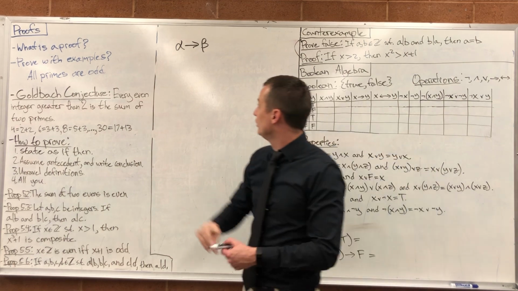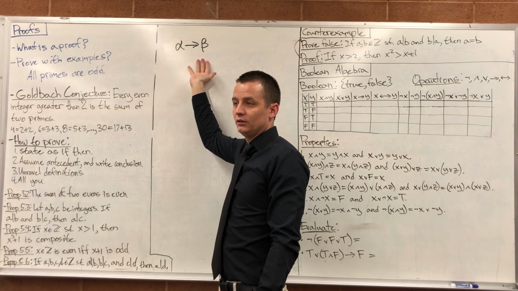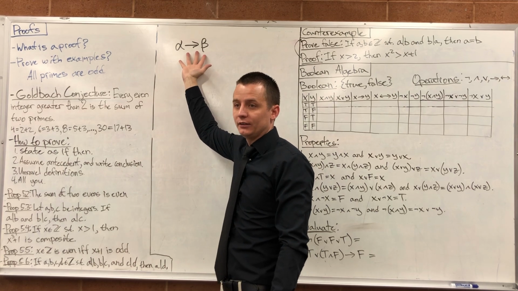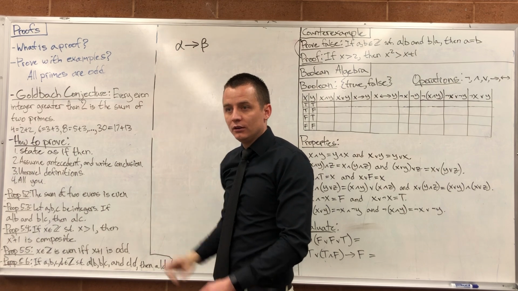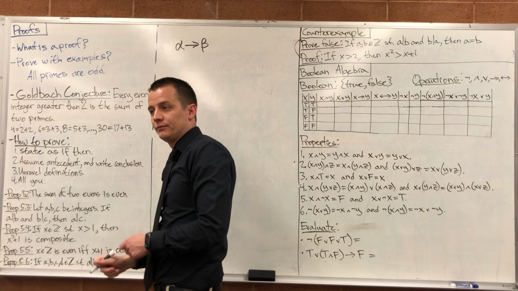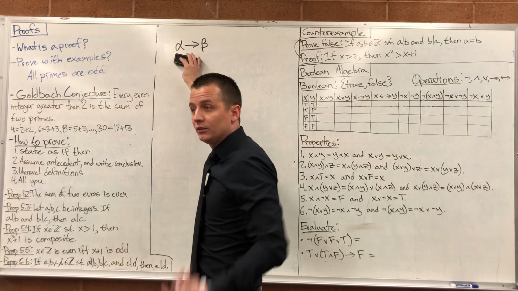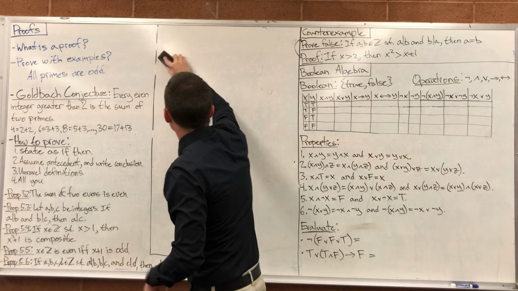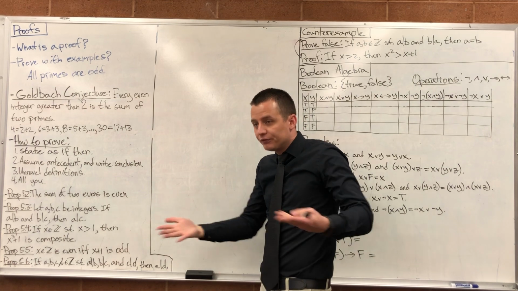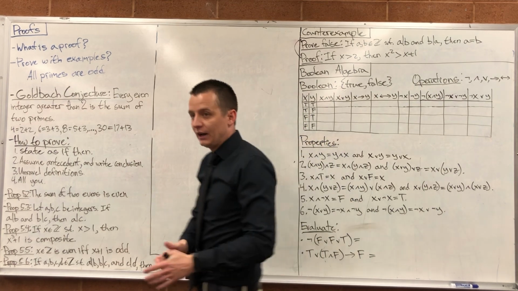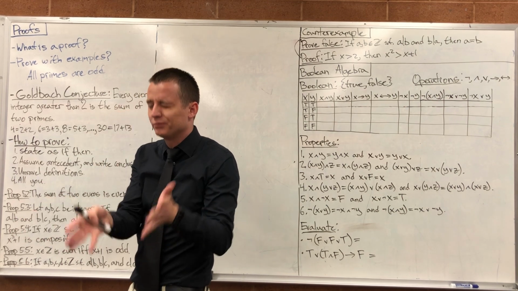Every single theorem, every single proof can always be stated as an if-then statement. Sometimes it might not be as obvious how to state it as an if-then statement, but every proof can be stated as an if-then statement. So, a proof is showing that some if-then statement is true. That's all it is. And hopefully in your homework I made you write out a bunch of statements as if-then statements. The whole point of that exercise is when you see something you're supposed to prove, your first step is to really think about it in terms of an if-then statement.